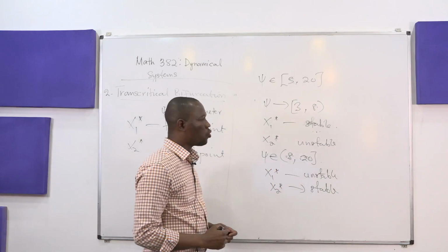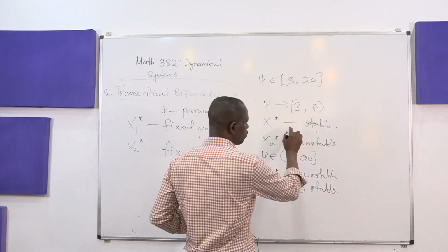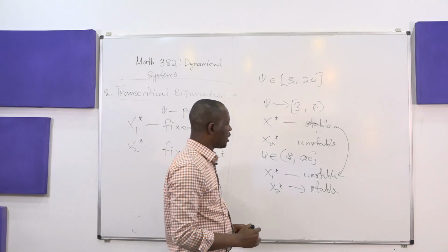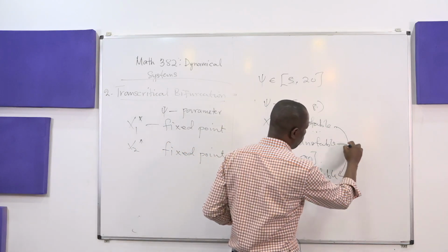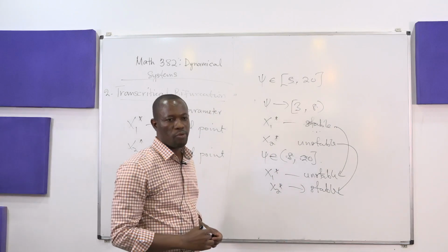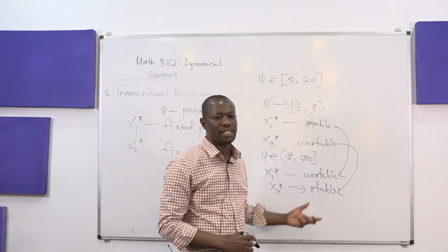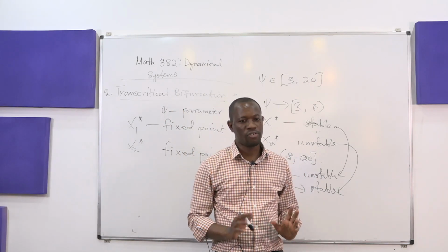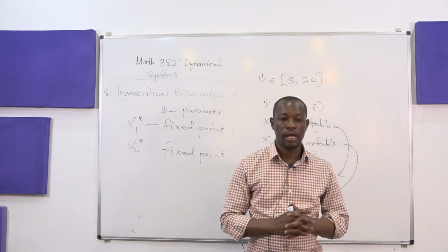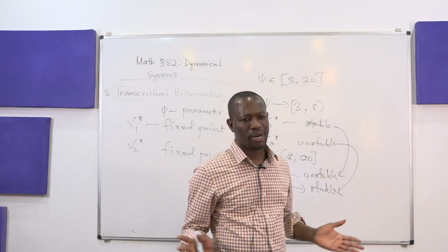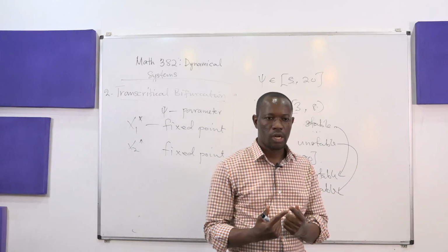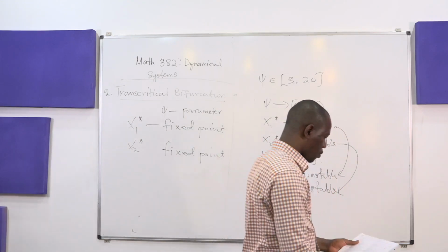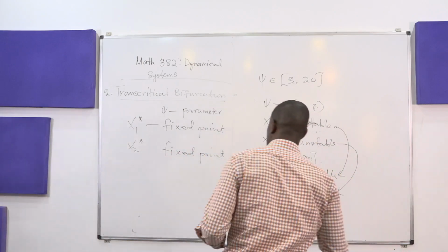Is that okay? So you could see that x1, which was stable, changed its stability from stable to unstable. And then x2 has also changed its stability from unstable to stable. Then we say that there is a switch of stability. And that's what we term as transcritical bifurcation. Is that okay? So for transcritical bifurcation, the fixed point exists for all the parameter values, but there is a switch of stability between the two fixed points. So now we can start. We can solve an example.